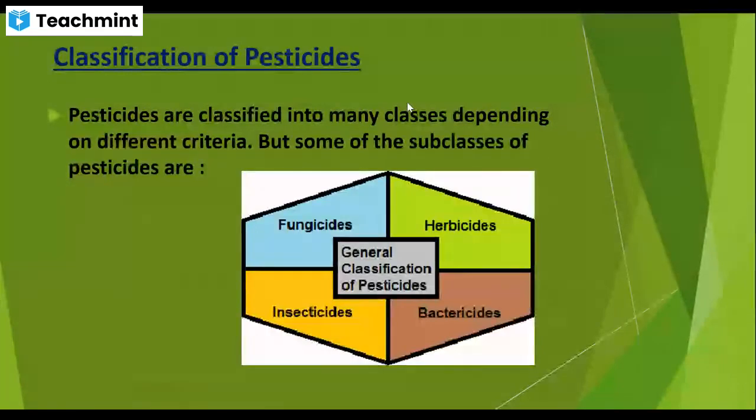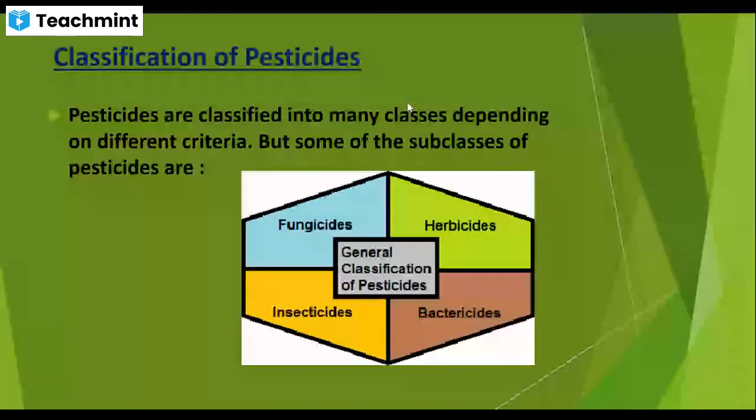In the farm, if you are growing plants and taking production of plants or crops, at that time we can face many problems. We won't get more production, and yield is very less, because of infections to plants. You can see that fungi attack plants, as well as insects attack plants, and some bacteria attack the plant. For that purpose we should use different pesticides.